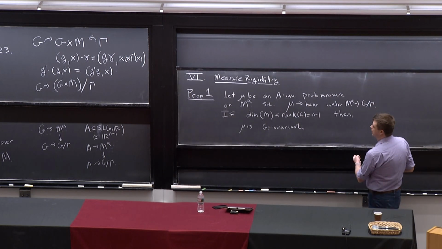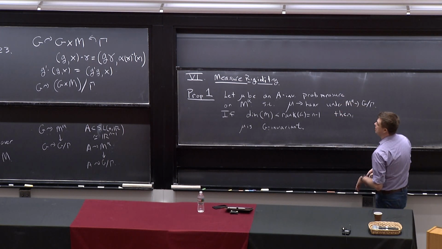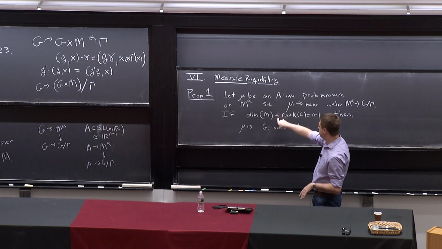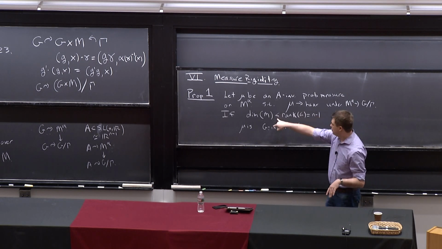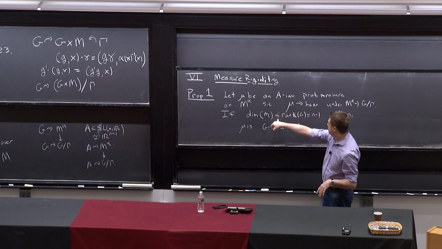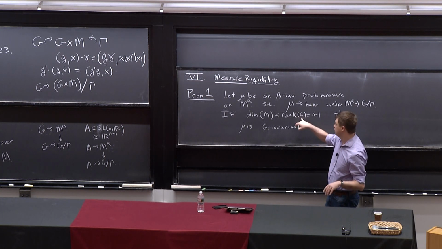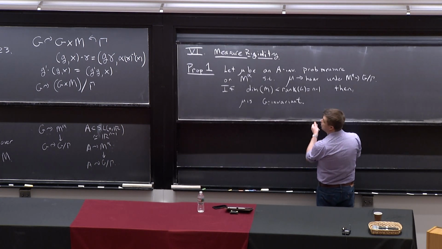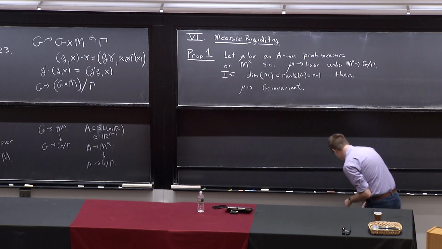I want to tell you a different story which gives a proof of this, but here this inequality is somehow optimal in the case G is SL n R, but it's the wrong inequality in the case of G like the symplectic matrices or other R-split groups. So I'll tell you the story that we use for the other groups, even though we end up getting the same dimension count for SL n R.